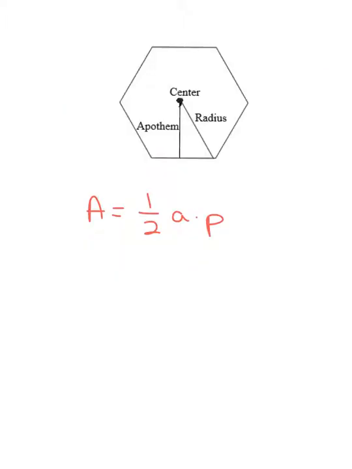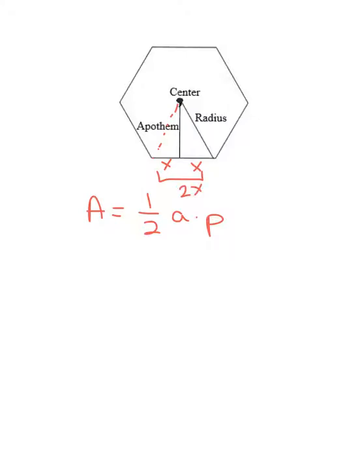So when we're looking at the area of a regular polygon, its area is equal to 1/2 times the apothem times the perimeter. Now one thing we have to remember here, the perimeter is all the way around. So if I were to find this piece right here, which is x, we can't forget that this is x along here, so this whole piece is 2x.